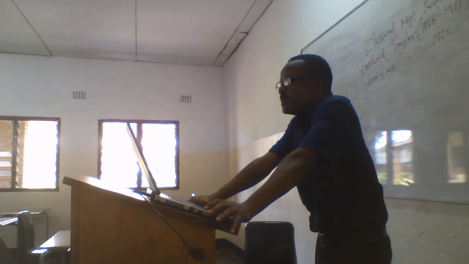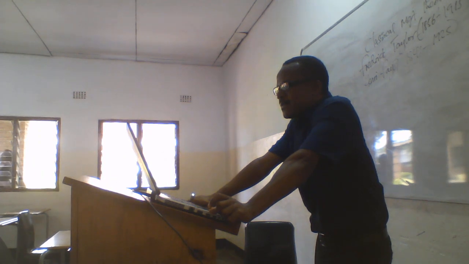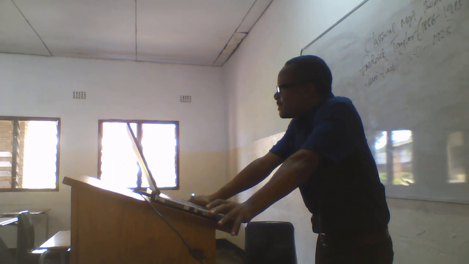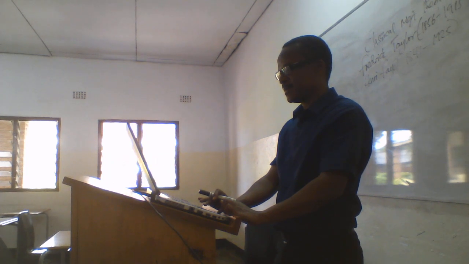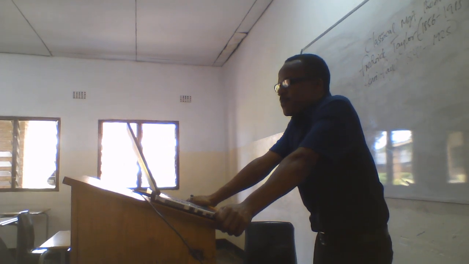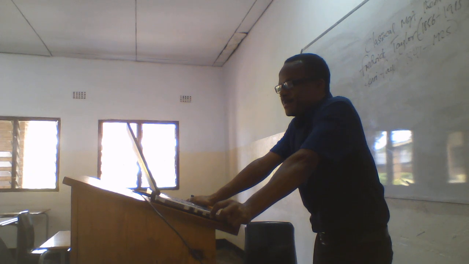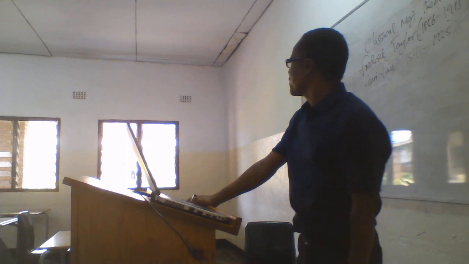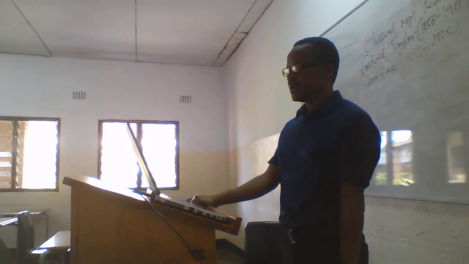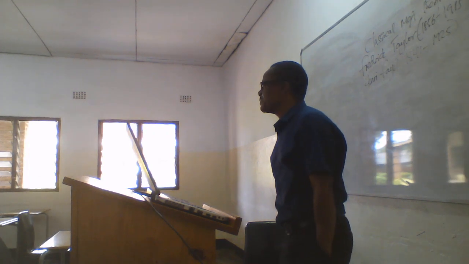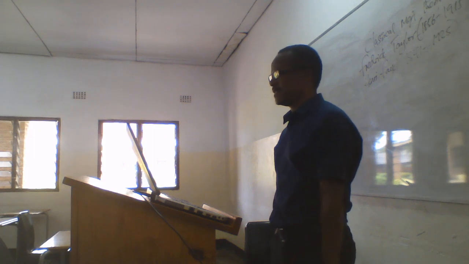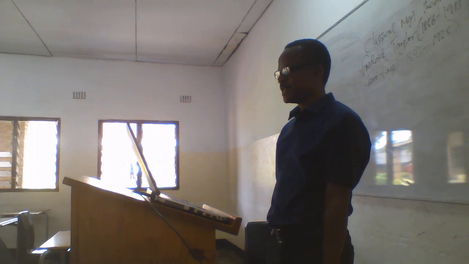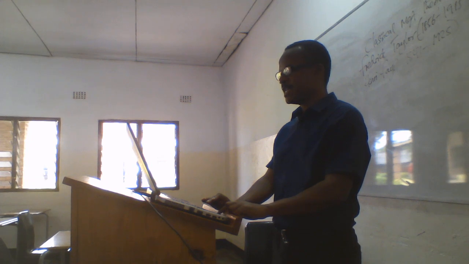So the only difference between the two is that Frederick Taylor came up with a classical scientific management theory, while on the other hand, his colleague, Henry Fayol, came up with a classical administrative management theory. So here the catchword is one is scientific, the other one is administrative. But they are both classical management theory, and that's the approach which they adopted.